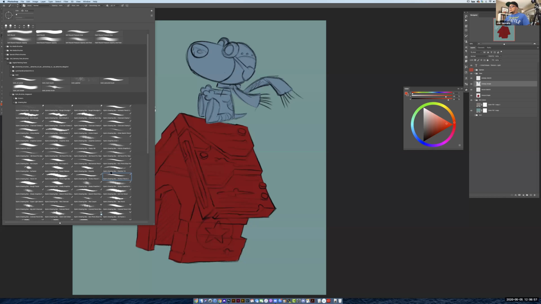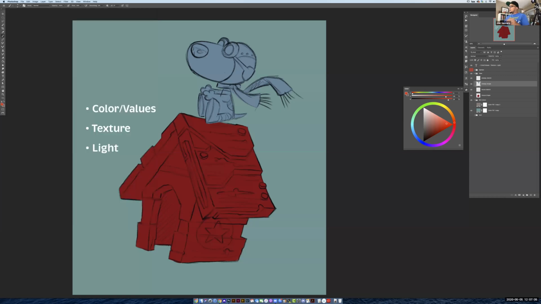And then people ask this all the time, so I'll just go ahead and share. I do sketch in Photoshop. I love sketching in Photoshop. I get a lot of flexibility. So for example, with Snoopy, if I am unhappy with the size of his head, I don't know if I want to go really big, exaggerated, I can do that fairly quickly and easily in Photoshop. Whereas I can't do that as easily if I was sketching on paper.